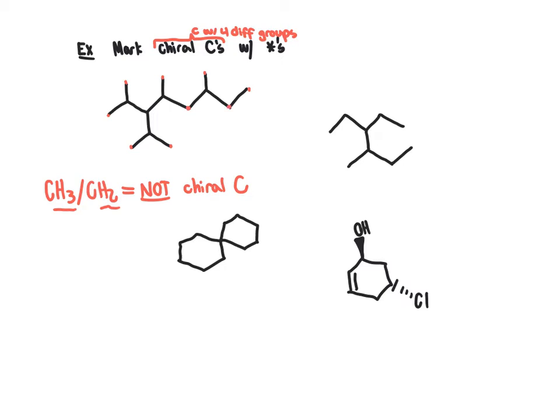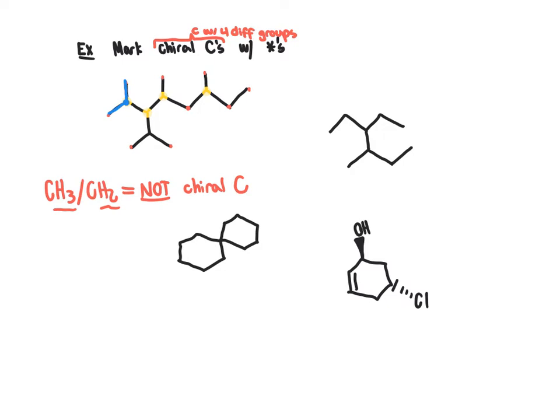Then what we need to do is go in and look more closely at our remaining CH groups or quaternary carbons, carbons that have 4 bonds to other carbons. So these are our CH groups, and we have to ask at each of those, are there 4 different groups bonded or not, to identify which ones are chiral. So we're going to start with the one on the far left here. And does that have 4 different groups bonded to it? The answer is no, it does not, because the 2 methyl groups that are bonded here and here in blue are identical. Therefore, that carbon right here is not a chiral carbon.